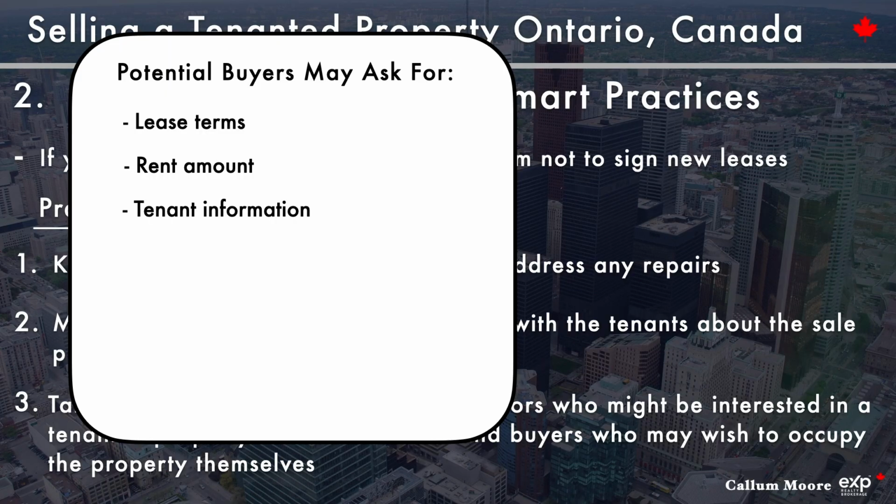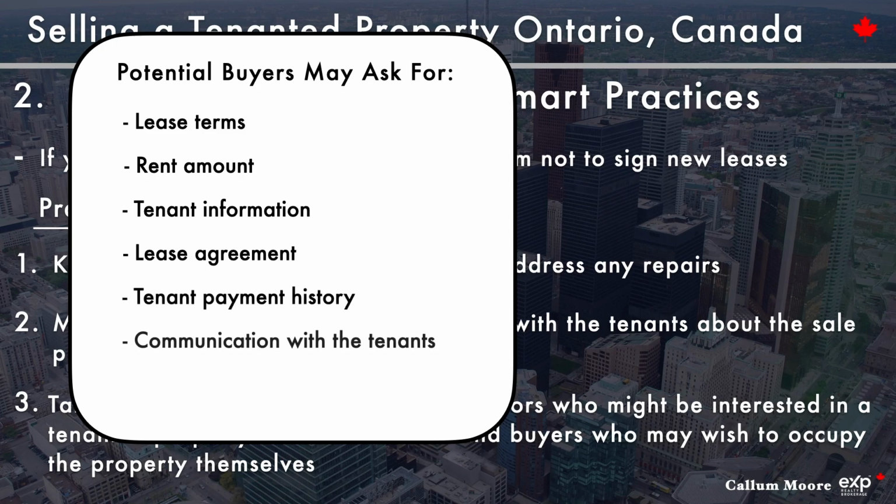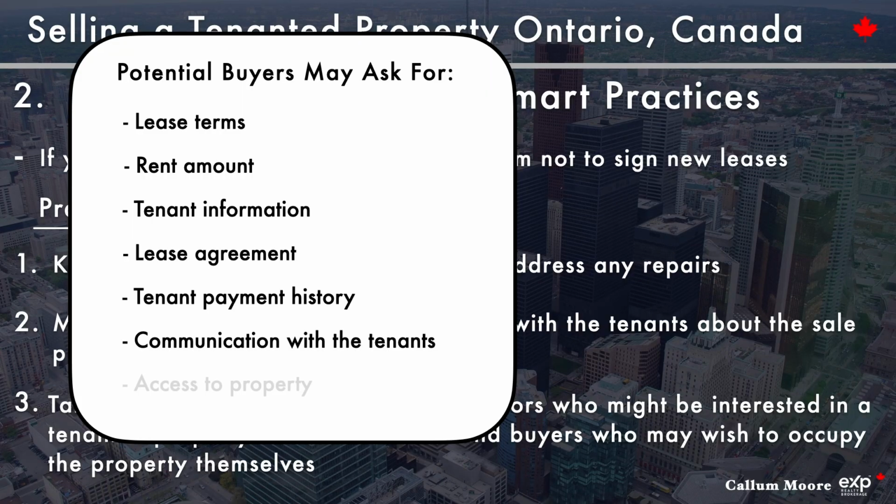Buyers, when making an offer, most likely will have a condition that comes with lease agreement review, tenant payment history, and even communication with the tenants. There also most likely will be an inspection clause that comes with it. Same for coordinating with the tenants 24 hours ahead of time, written notice to allow the buyer's property inspector to access the property.